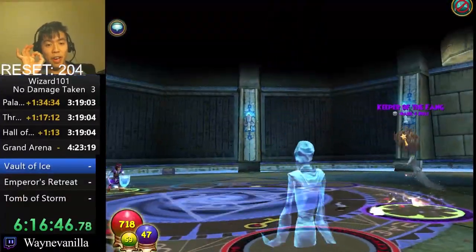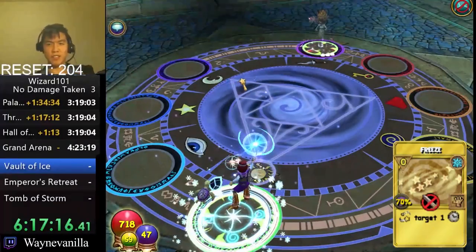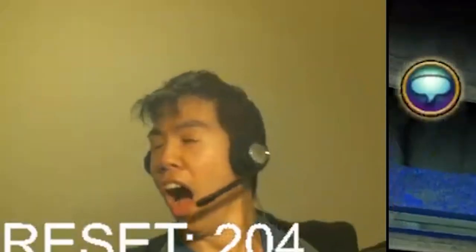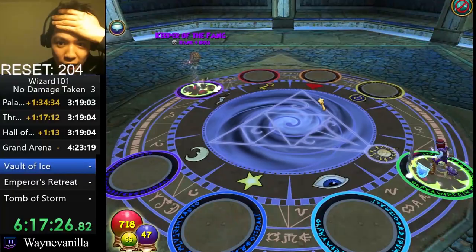Don't hit me with the ghoul, and we should be good. Don't hit me with the ghoul, man. Don't hit me with that thing. Let's go. Let's freeze that bitch. How about that? She stunned the mute! Oh my god! I think we got this.